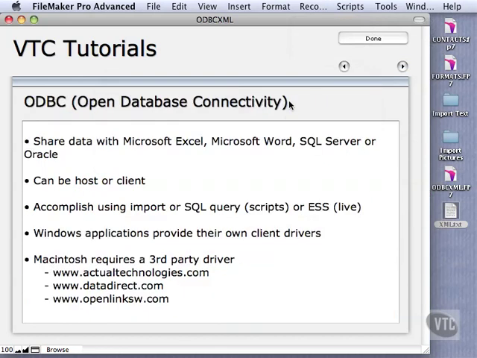So we haven't given you a ton of information about how FileMaker works with ODBC and XML. I want to give you just an overview, an introduction. That's not what this tutorial is all about. We're about programming FileMaker in ways you can do just with FileMaker tools. ODBC and XML require additional knowledge to do this, and we're not going to go over that. But if you do need to do it, it's there. It's quite capable. It's supported both of these technologies for a while, so it works really well.